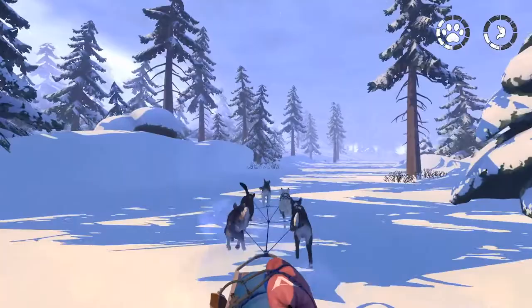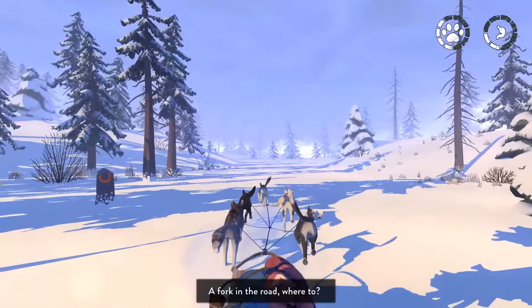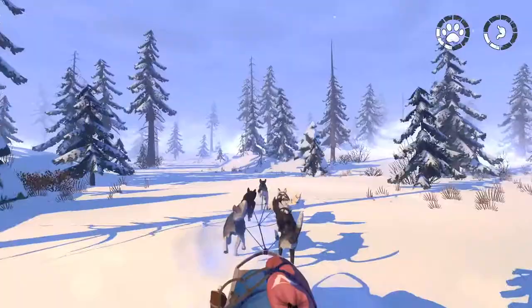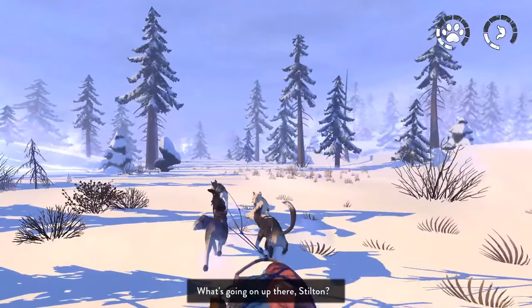Fork in the road. Where to? Early life crisis. Yeah. Basically, she says in the beginning of the game that she went to medical school and she basically stopped because up there, it wasn't for her. What is that?